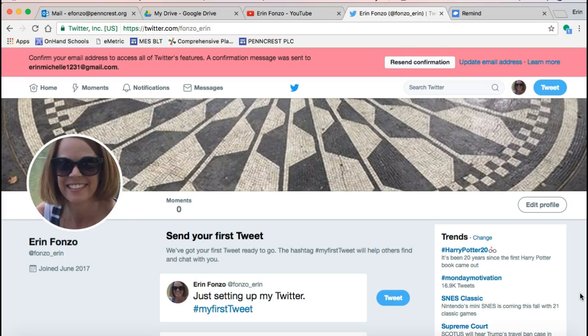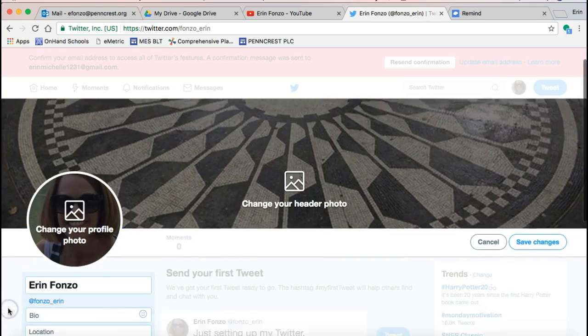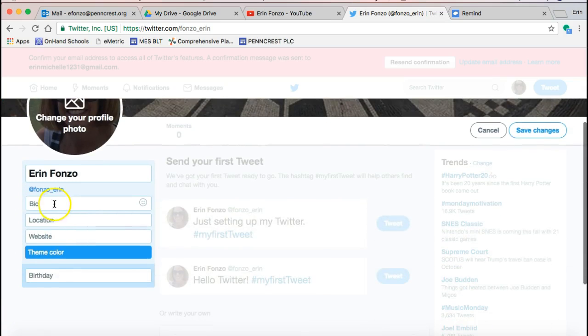So another thing you're going to want to do is complete your bio. That's going to appear down here in this area. In the same way that you put your profile picture in, your header picture in, edit profile, come down on the screen a little bit, and where it says bio, you can type in what interests you, what you are about, why you are on Twitter.